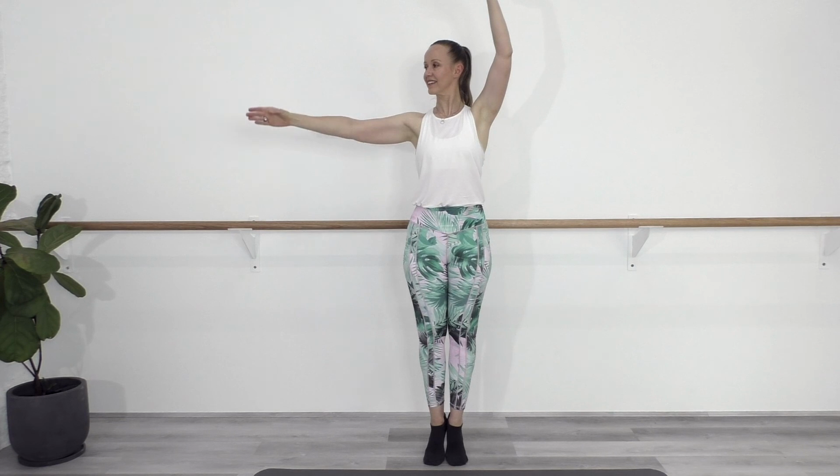Open one arm down to second as you look over that side. Back to the center. And then look over the other shoulder, open that arm out. Back to the center, big breath in. Open the arms out, another big breath in and lower down. Well done. That's us done for today.